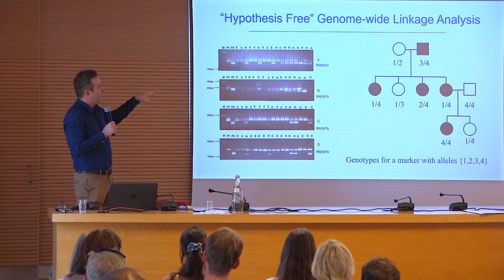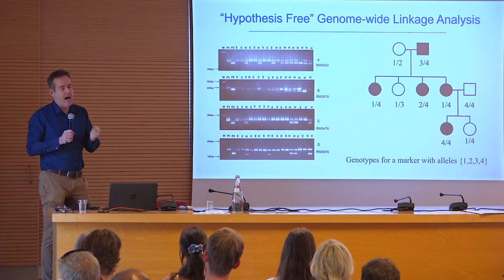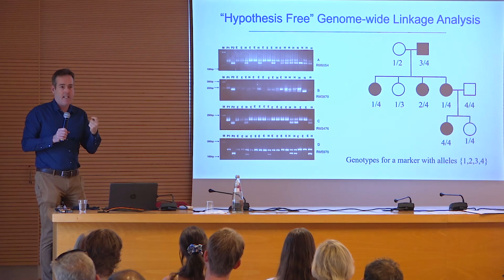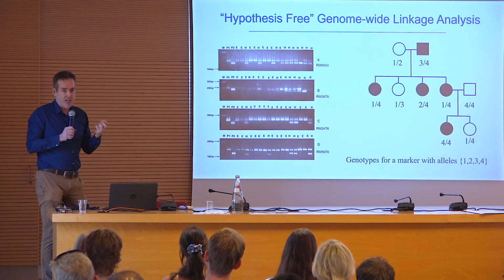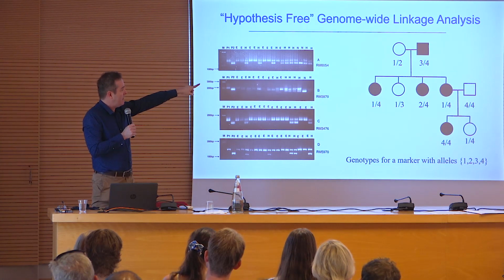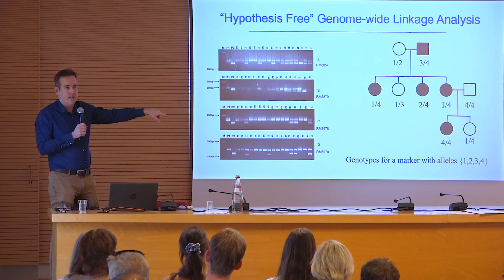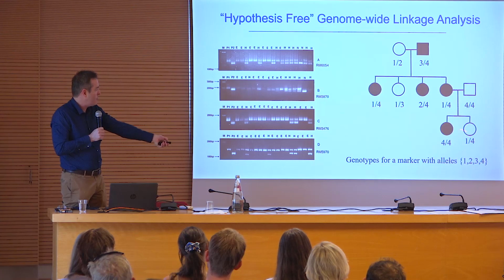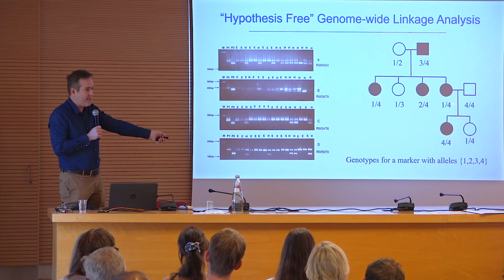And the way it works is you look for what's called co-segregation of a genetic marker in a disease. And so what I mean by that is that the marker and the disease are transmitted together. So if we have a look at this pedigree on the right, so the affected individuals are shaded, and you can kind of see that 4 allele as it gets transmitted down the pedigree, so does the disease as well. Although that fellow right at the end, this granddaughter here who's 1-4, what's going on there? She's got a 4, she's unaffected. Well, she got that 4 allele from her unaffected dad, not her affected mum.